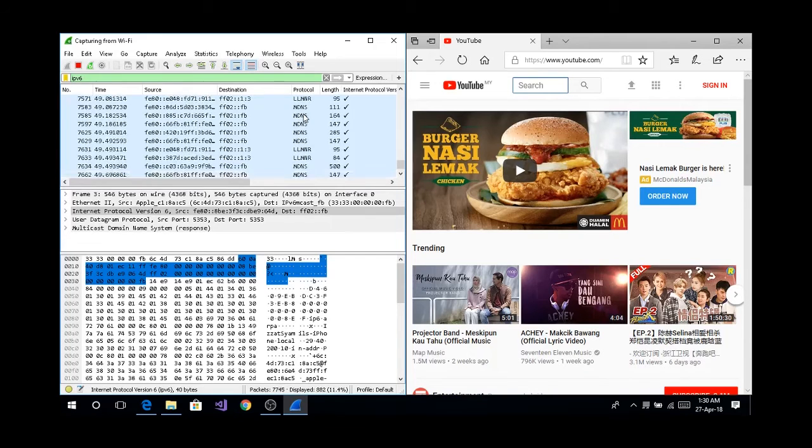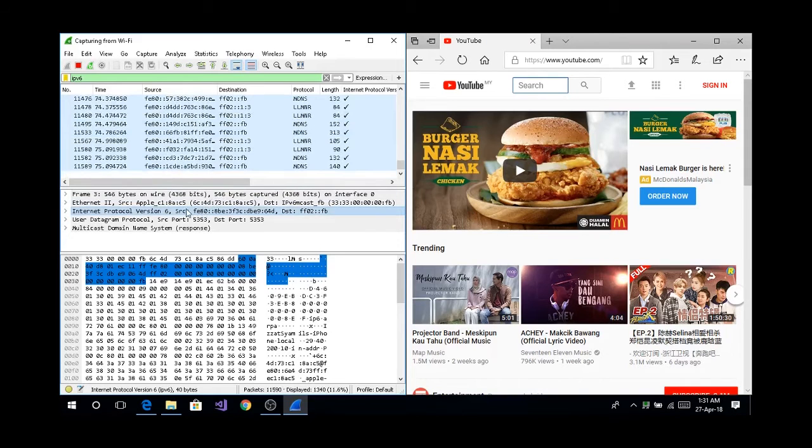You can search for it on the internet and find out more about it. MDNS is multicast DNS, and SSDP is Simple Service Discovery Protocol. There are a few types of protocols that IPv6 uses.